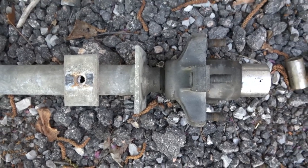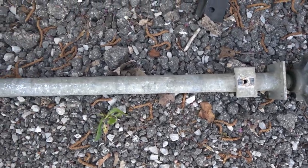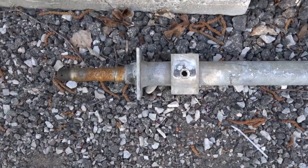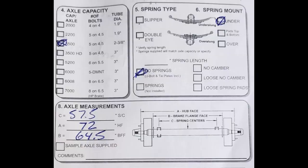Before ordering or buying an axle, there are a couple of things that we need to know: weight rating and axle length. Our axle is about 2,500 pounds. Now, for measuring, there are three different ways of measuring. Here's an example that I found online for an order form. We'll start with the top left. Number four, axle capacity. This person checked off 3,500 pounds. The tube diameter is 2 3/8 inches.